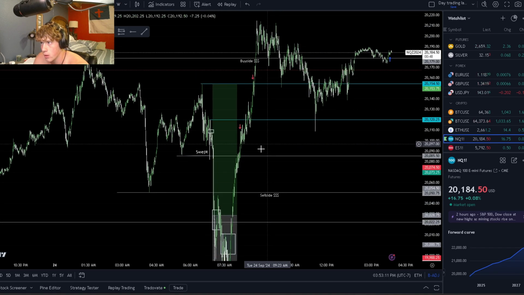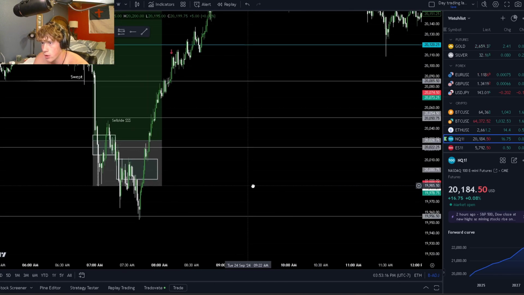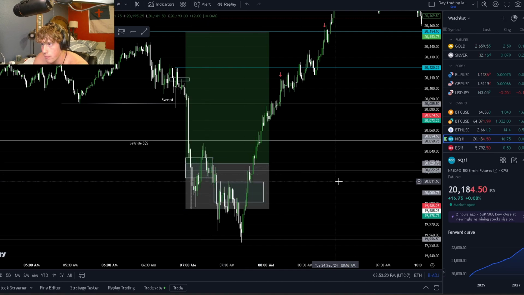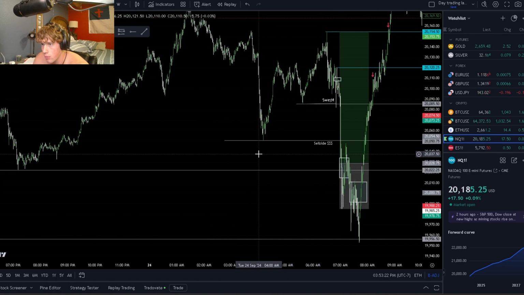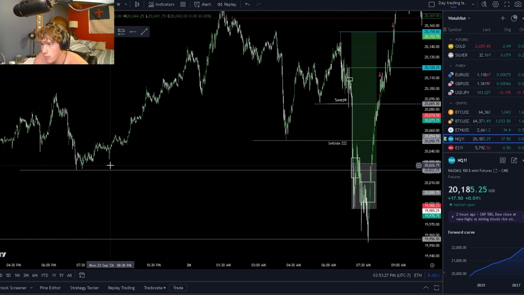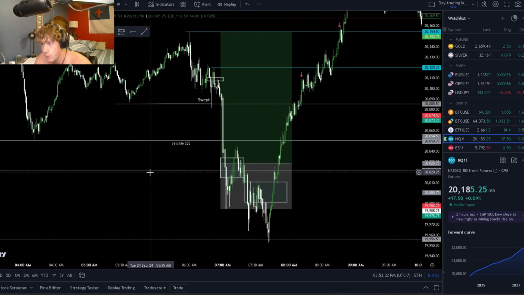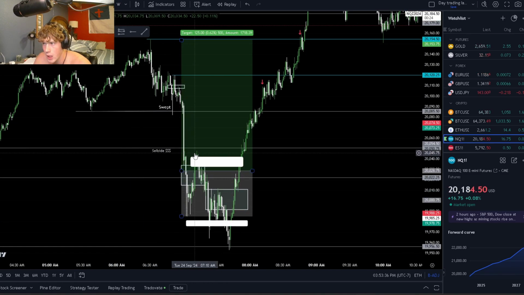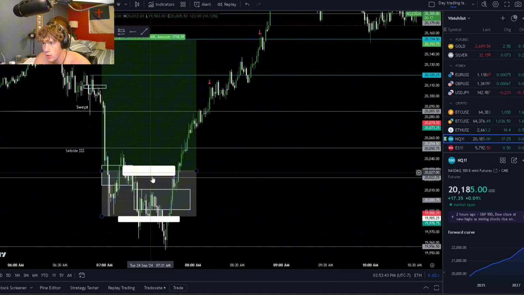Waiting for a confluence down here to target buy side. I just literally chose the wrong one. Took this, and what I have to remember is this is high time frame liquidity, and I kind of forgot about that. So it wouldn't make too much sense for us to get one confluence and then go up. Usually there's going to be a second confluence, and that's what this was down here.